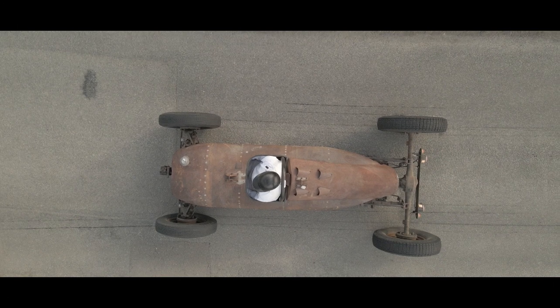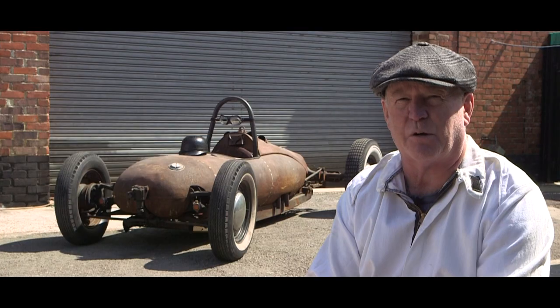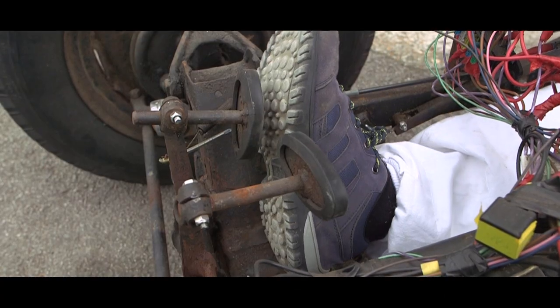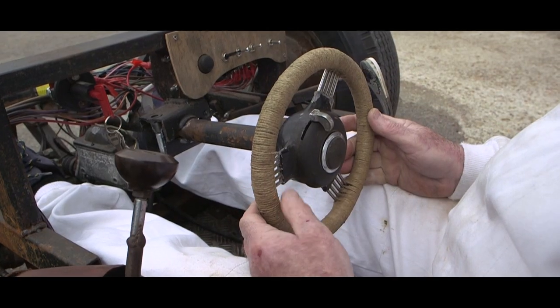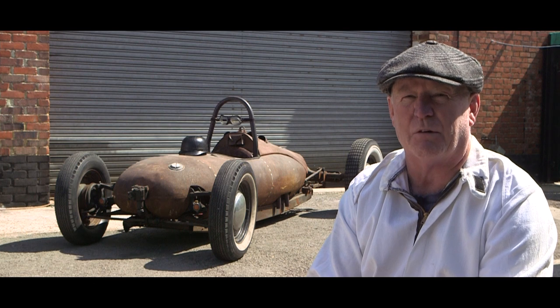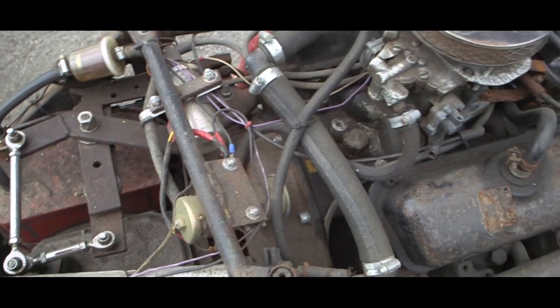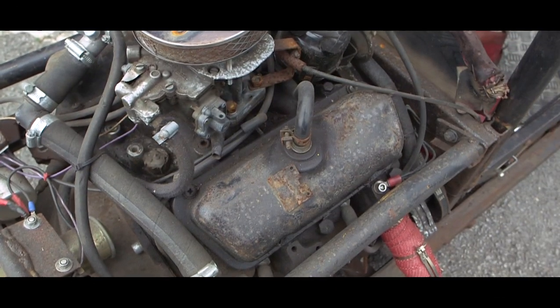The main difficulty in building a belly tank, especially this one, is the fact that the body shell is only 8 foot long and 16 inches deep. So managing to get anything inside of it has been very hard. Luckily I'm not very big, so that's helped. Then using the V4 engine, which is a very, very compact unit, has made it possible.